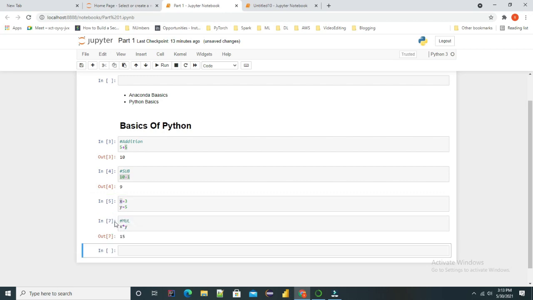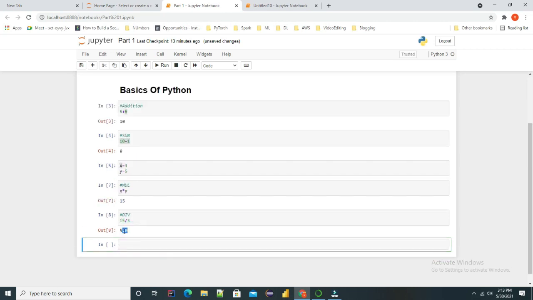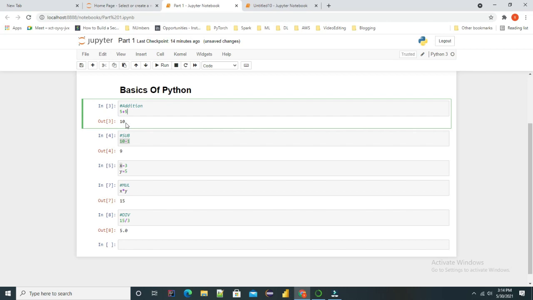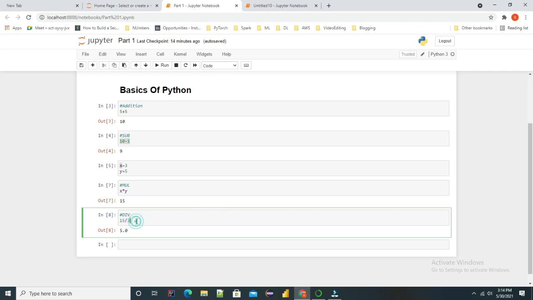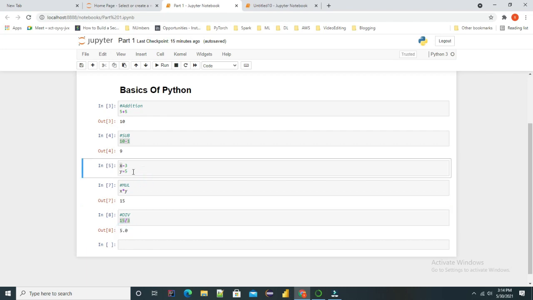If I have to do a division, what should we be doing? Let me type div, and if I give 15 divided by 3, what should be coming? Ideally it should be 5. It's understanding that there can be a floating value. So in division, it will always come up with a floating value. In addition, it understands that there should not be any floating values, so it hasn't come. But in division, Python understands that there can be chances where we get a floating value, so by default it comes with a floating value. As I said earlier, you can see that when we assigned a value to variable x, we have not given any data type.